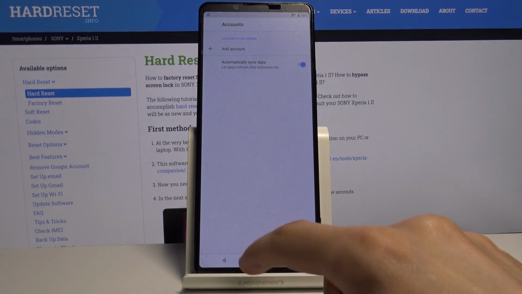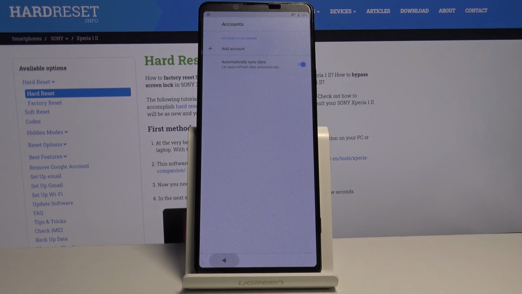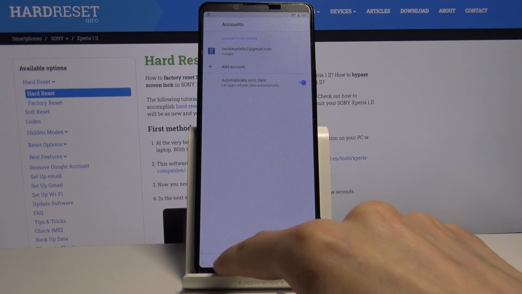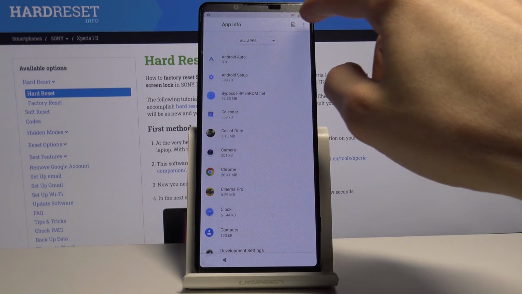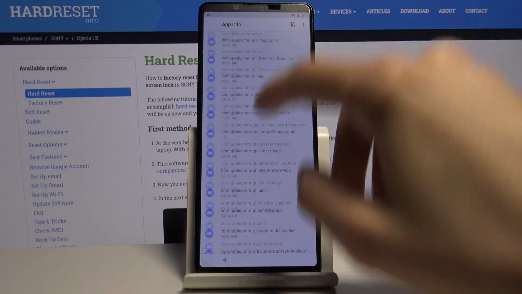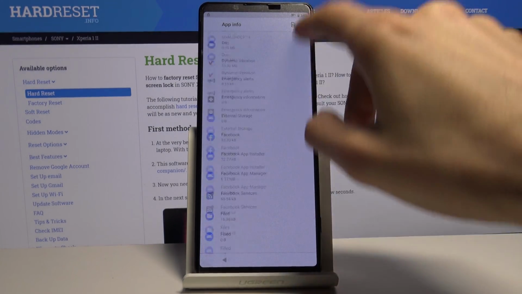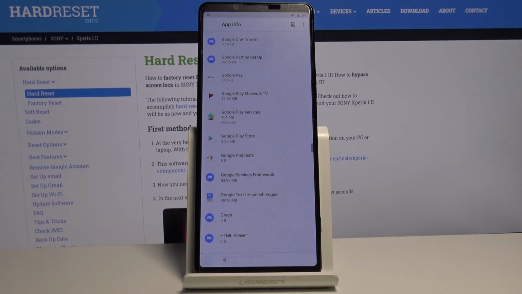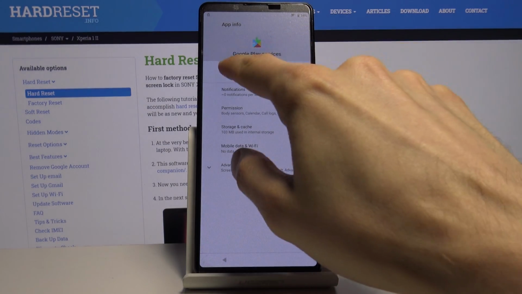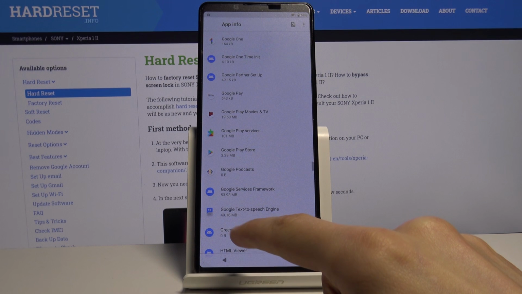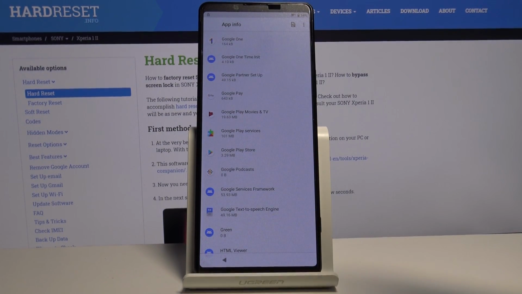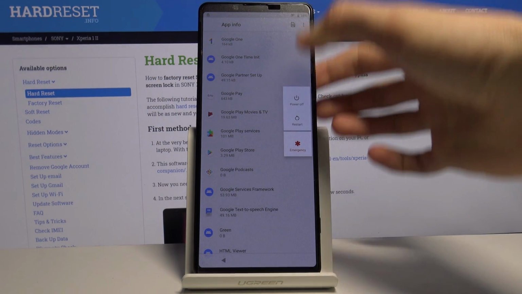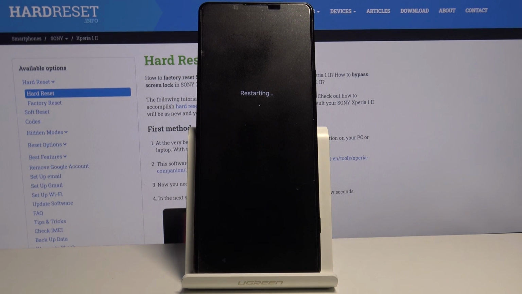So just click off the screen right here. And now we want to go to apps and notifications. Okay, there it is. So let's go back. Apps and notifications right here. Show system, and again scroll down to Google, and now this time around we want to re-enable the app. So Google Play Services and enable. Go back, see Google Play Store. Okay, so from here, once you have enabled the app, hold power key, restart, and let's wait for the device to reboot.